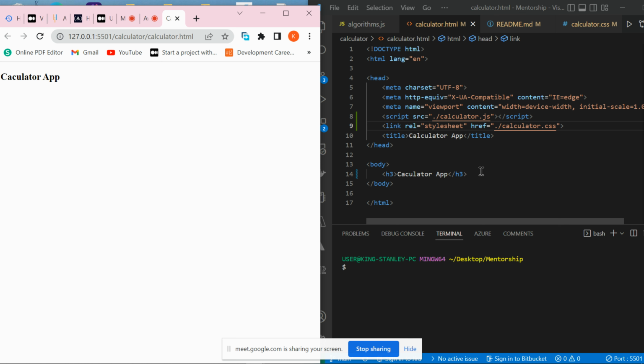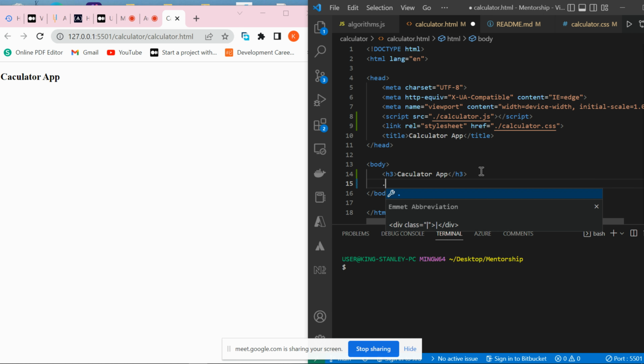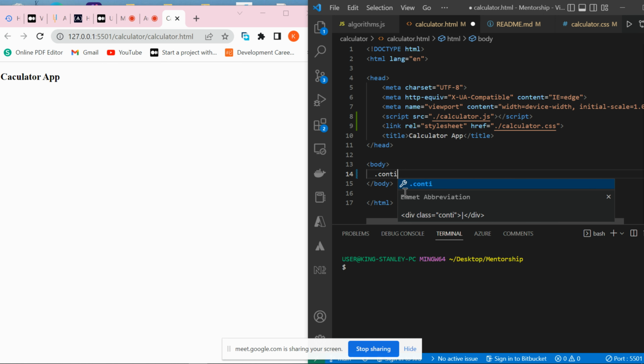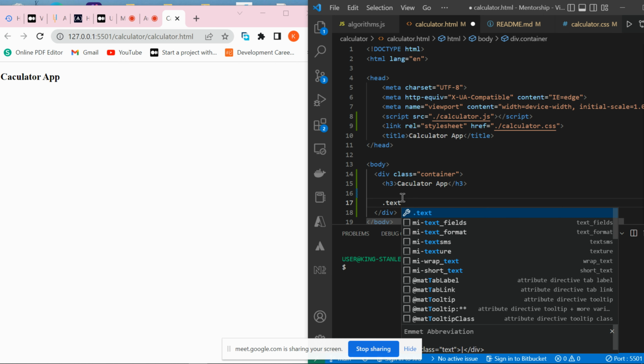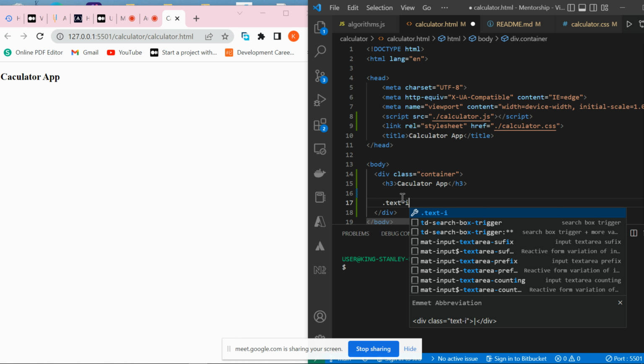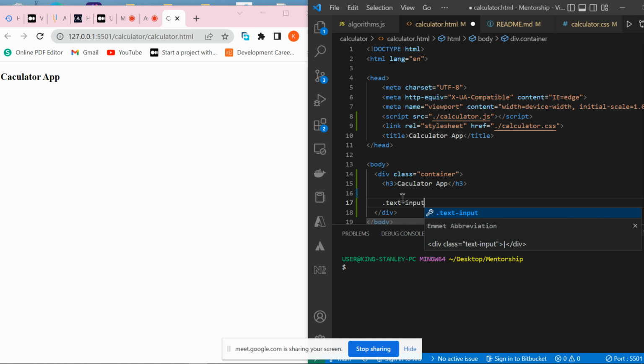What we'll do here now is create a div. Let me put everything here inside the div. It's a container to hold the content we are working on. Then we'll put this here, and this should be our text input.